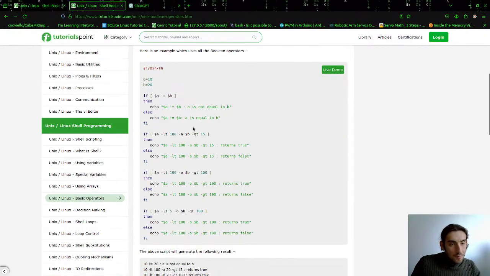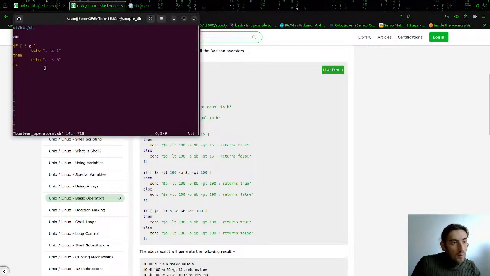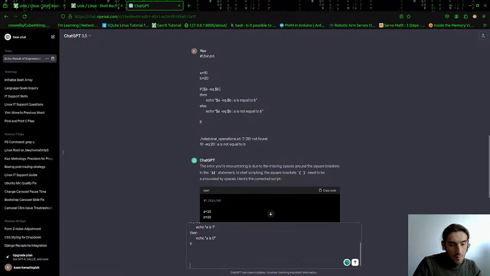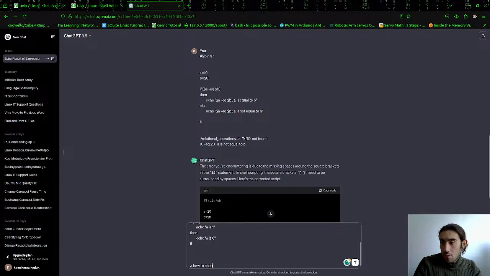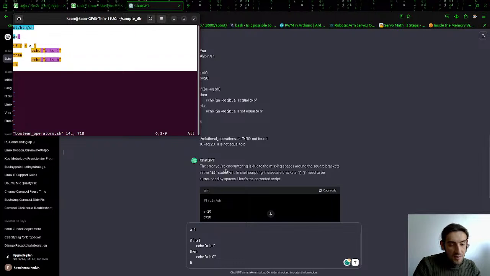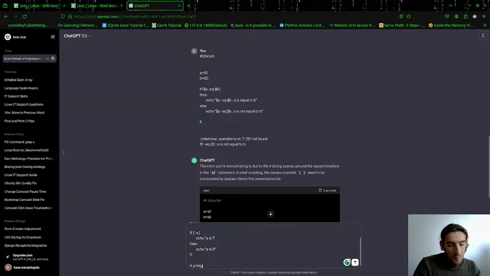Let me see. You can basically copy and paste it. So this, the output, it prints both of them, right? It prints both of the echo statements. What to do to avoid it?